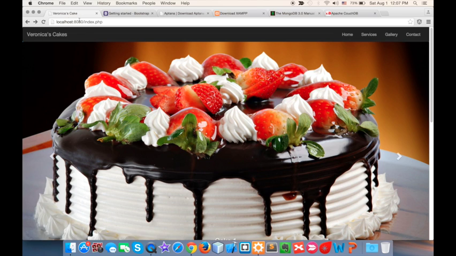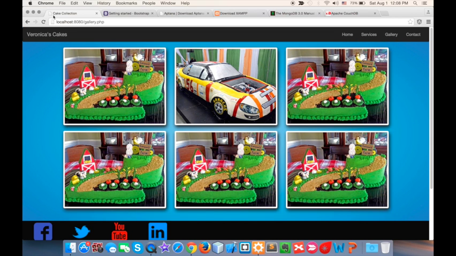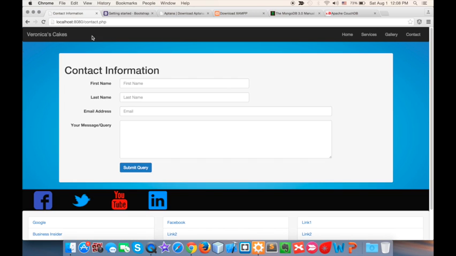So I've opened up the home page and it's showing me the name of the web page and the website on the tab. Suppose I open up the services page, it's also showing me a title for this entire page on the tabs. So this is the services title. If I open up gallery, it's going to show the cake collection. This is the title that's appearing on the tab. If I open up contact, it's also showing me some sort of title on this tab.